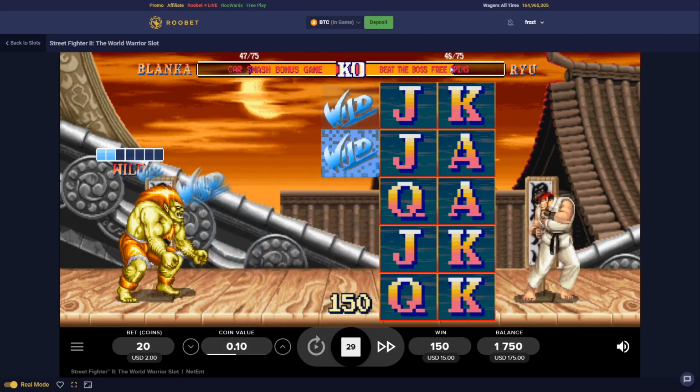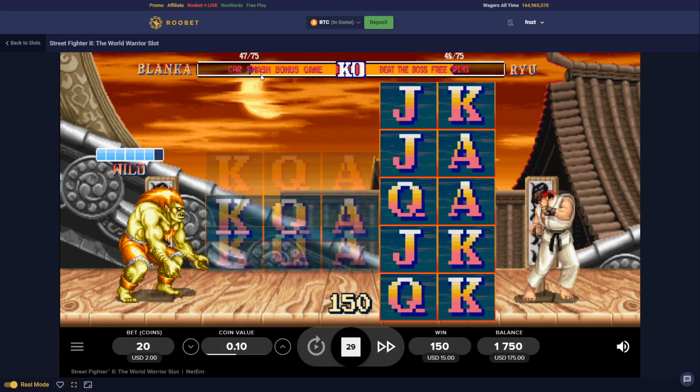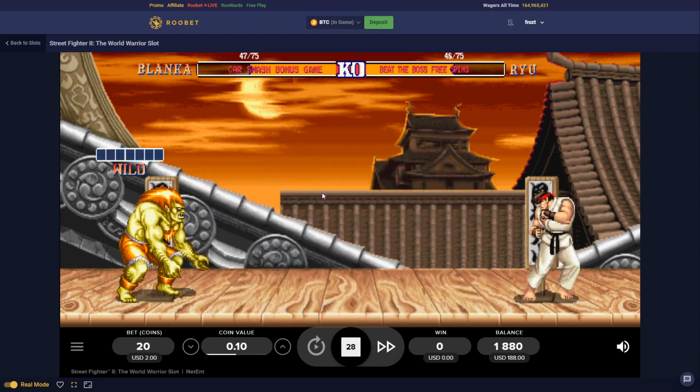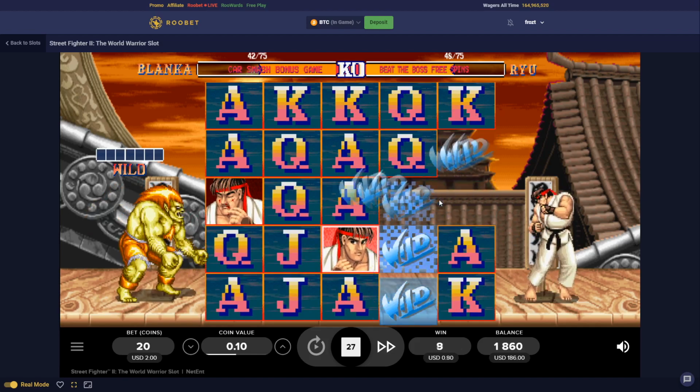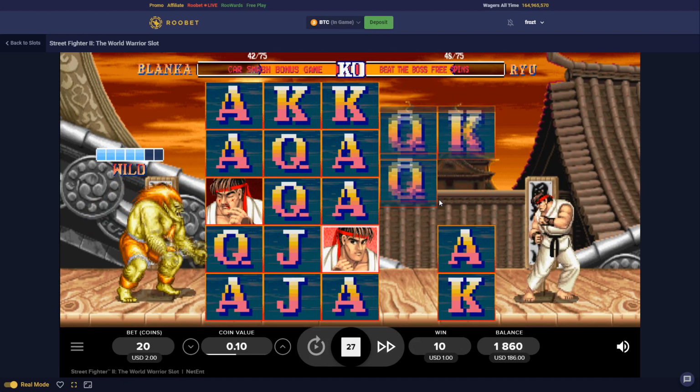How much health does he have? He's 48. Okay, 48. We have 47. It's like a tie game right now. Jeez, dude. Maybe I should have picked Ryu.